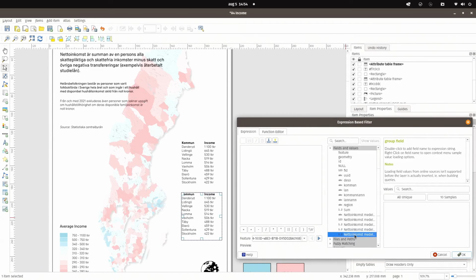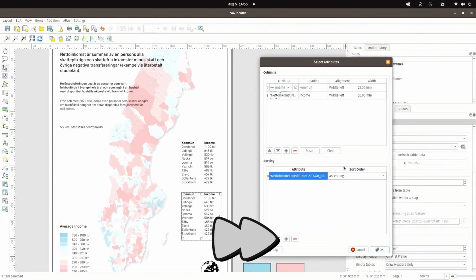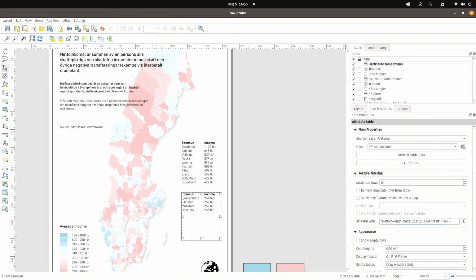Fields. Income less than filter 2, 7, 2. Nope, 271.